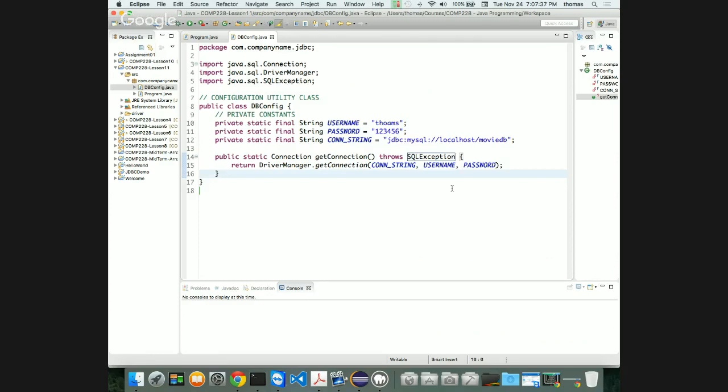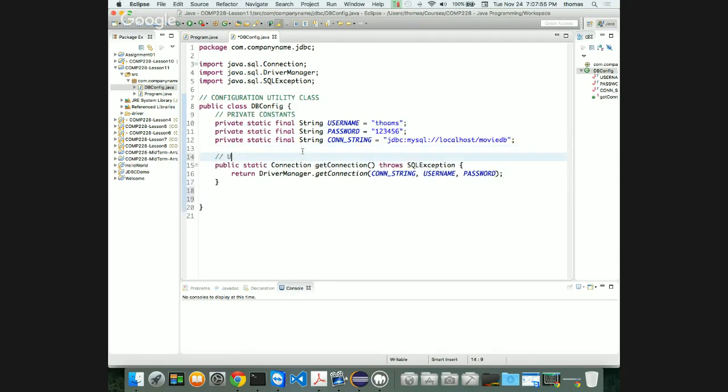Okay, let's also do a couple things. I want to process my exception. So when I get an error, whatever the error is going to be, we're going to talk a little bit of exception handling here as well. I want to do another method. So this static method is a utility method that connects us to the MySQL database. That's what this does, right? So this is the part we're going to do today, the connection piece.